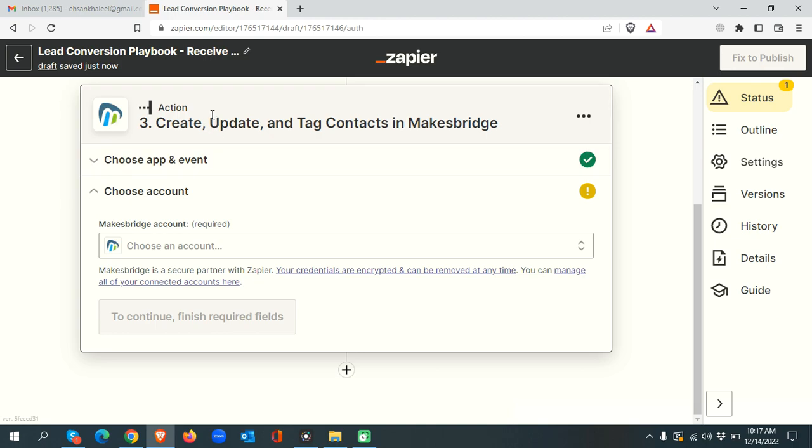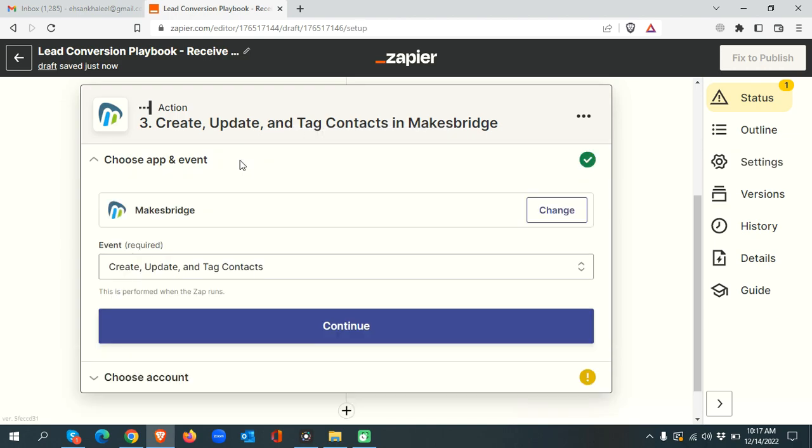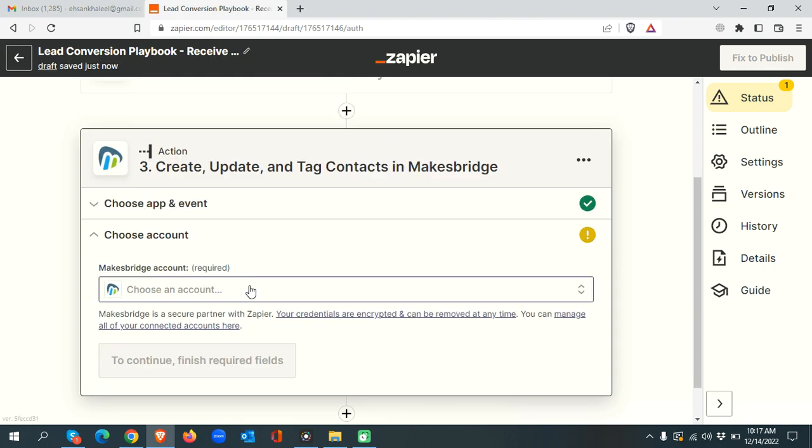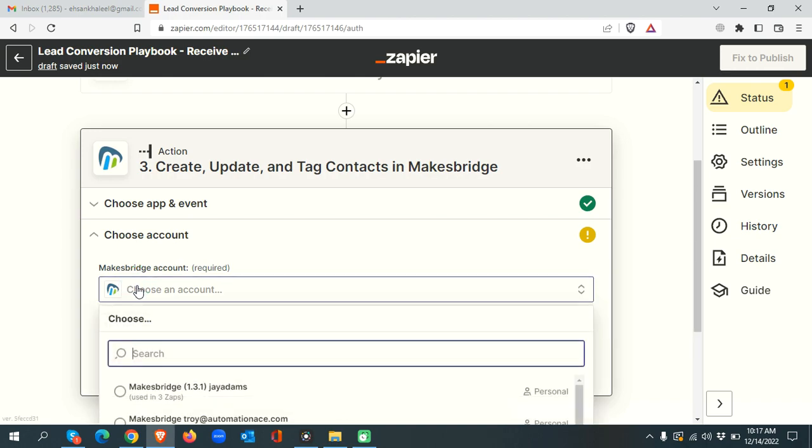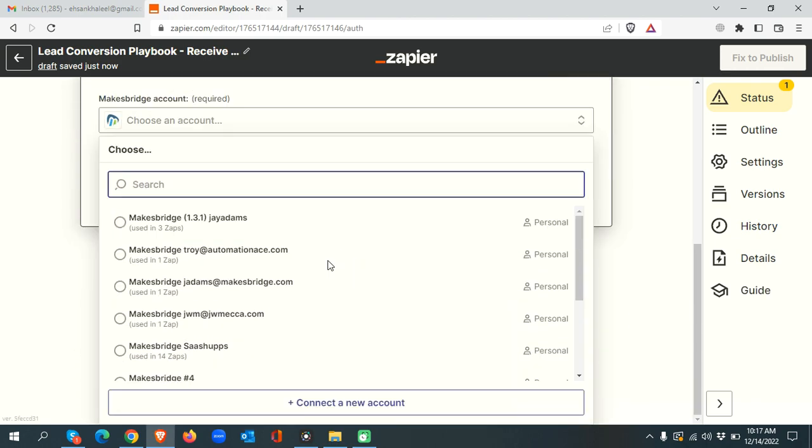And here is the last action from this app, which is fetching the record from Parserr and creating a new lead record in Makesbridge, which is the marketing tool. So we have the app and event already. Create, update, and tag contacts. All we need to do is choose the Makesbridge account.